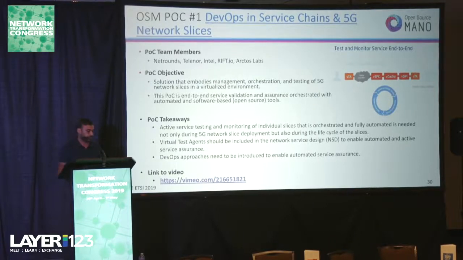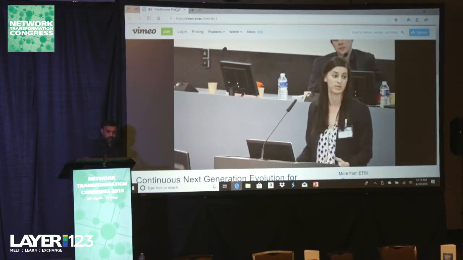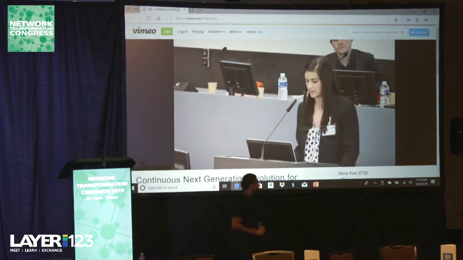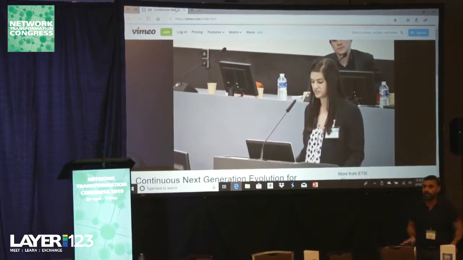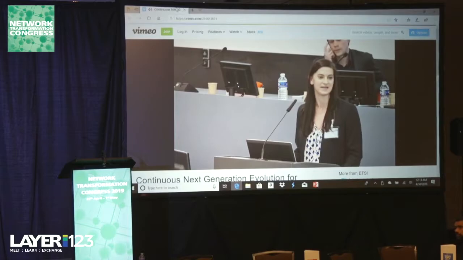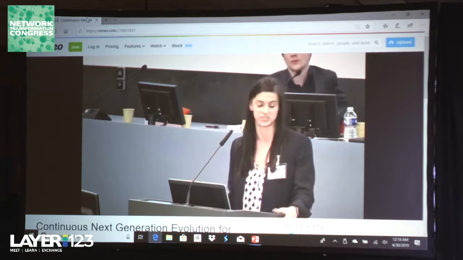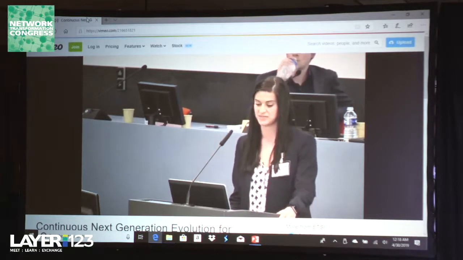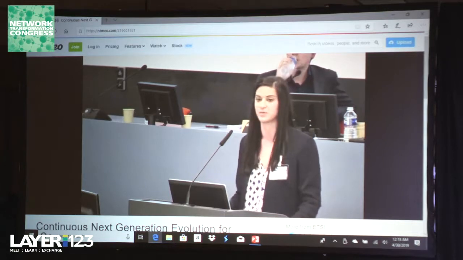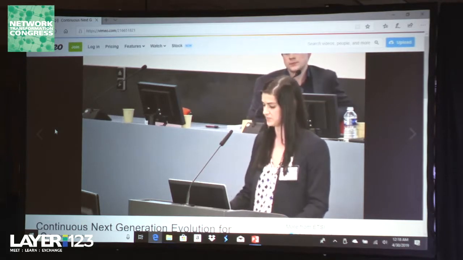For those of you who don't know, as Patrick said, we do active test and measurement. We're based in Sweden as well. We assist operators to actively verify that provisioned services are working when they're delivered and then throughout their lifetime as well. I'm presenting today on continuous next generation evolution for virtualized infrastructure. And what that means is I will be sharing with you one of our POCs that we think is assisting with this next generation evolution. We've been working on a POC called DevOps and Service Chains and 5G Network Slices together with our partners Telenor, Intel, RIFT.io, and Arctos Labs, and we've been using Open Source MANO technology.